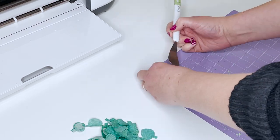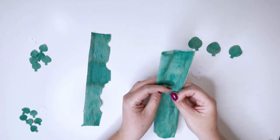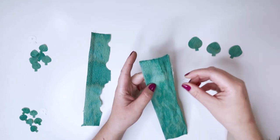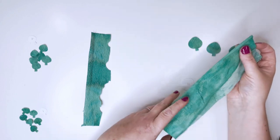Now, if you are going to cut them by hand, there's a few things that I recommend. It's a lot quicker and actually easier if you fold your paper over so that you're cutting multiple layers at once. You can do as many layers as you like, just make sure you've got sharp scissors. I usually try and do 3, 4, or 5 leaves at a time.